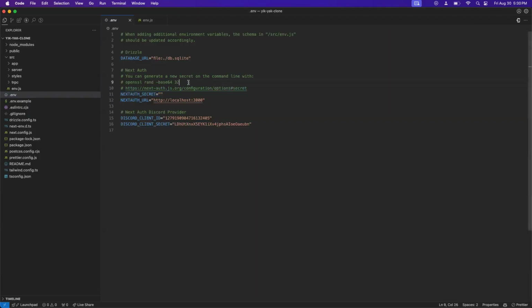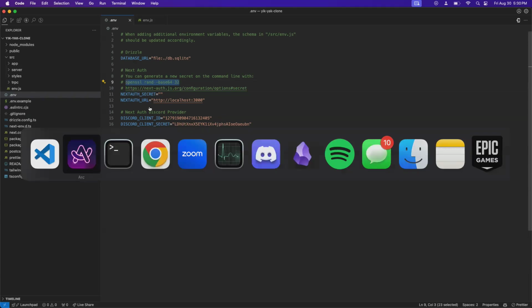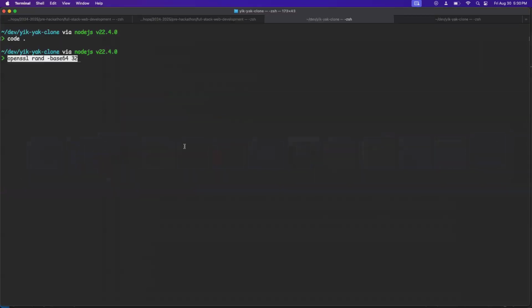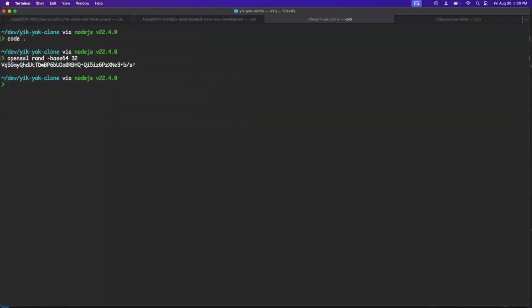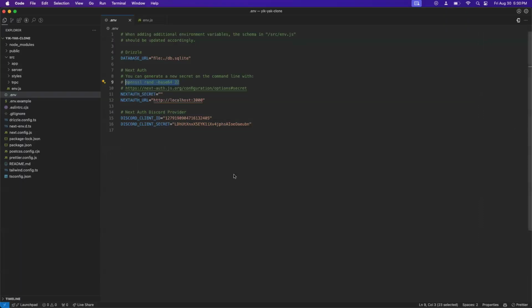And they also give you a really nifty CLI that you can copy paste into the terminal to actually generate a unique key. So the more unique this NextAuth secret is, the better security you have, basically. So that's why we're generating a random 32 character base64 string.